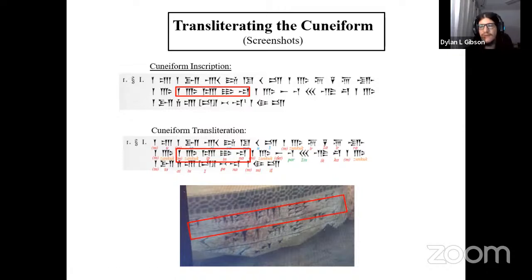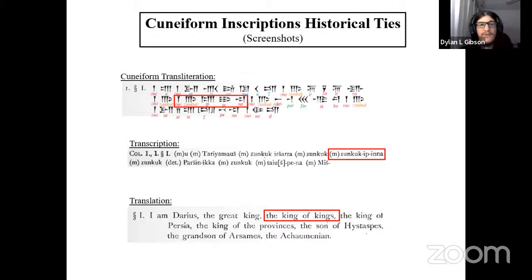So we have our cuneiform inscriptions there, and then we can do the transliterations for each of those, and you can find full transliterations for the full Behistun inscription somewhere online. It is sometimes a little bit difficult to find, and a little bit difficult to read sometimes, or just to make sure where your place is, but it is possible to find it as well. So if you just want to double check, we have the transliterations over there. And then we can go from our transliteration to the transcription and then to the translation.